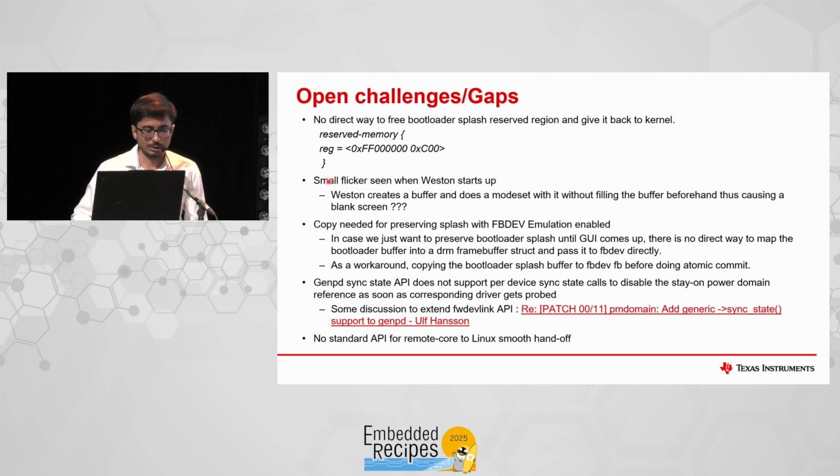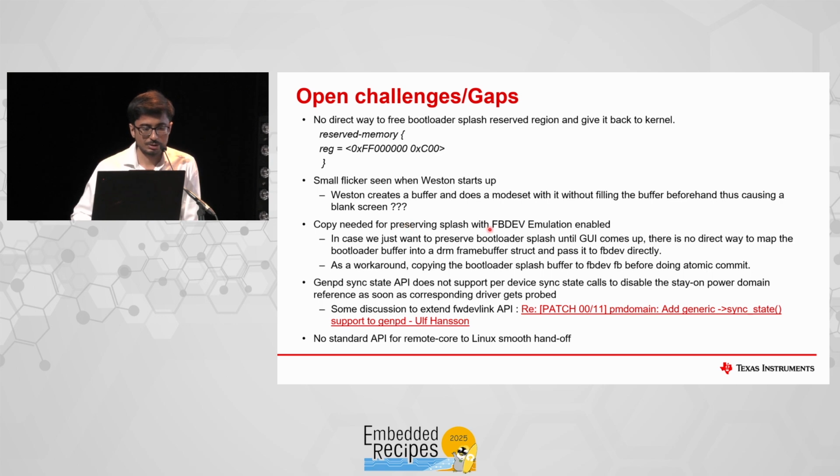The second problem we see, especially with systems which don't have a GPU, is a small flicker when Weston starts. I haven't looked at the Weston code, but what we assume is that Weston is creating a zeroed buffer and does a mode set before the GPU has fully rendered that buffer, or it's doing some atomic mode test check before doing the actual mode set. But we see some brief flicker when Weston starts.